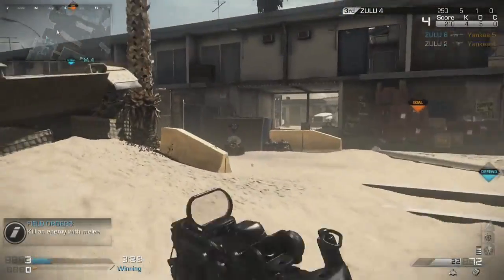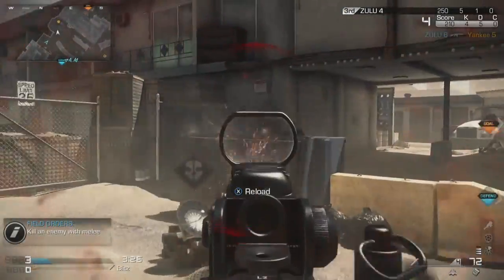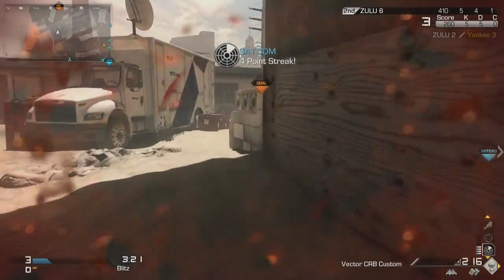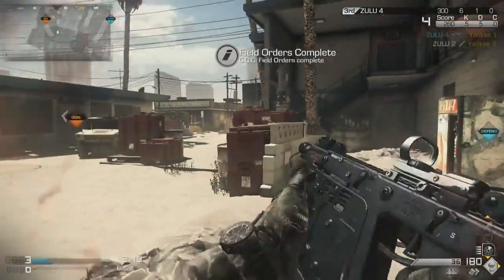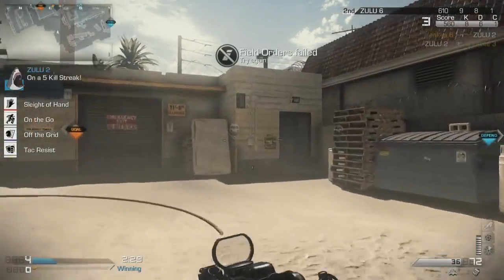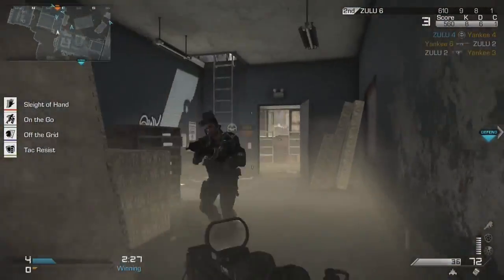Now in this video you'll get a look at the map, some of the guns, the field orders, which are really cool on some of the maps. Sometimes they're a bit useless, but on other maps they're really cool, and also some of the support scorestreaks. When we were playing we didn't actually have any working mics, so we weren't really communicating and weren't playing this game mode how it should be played.